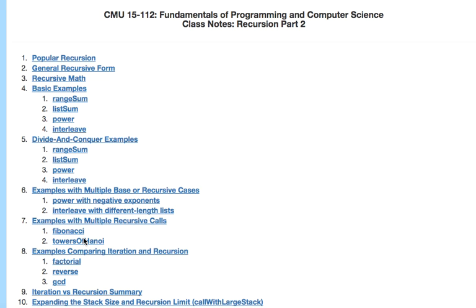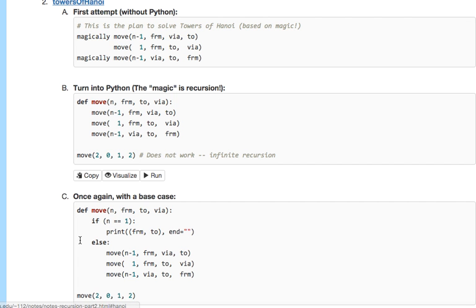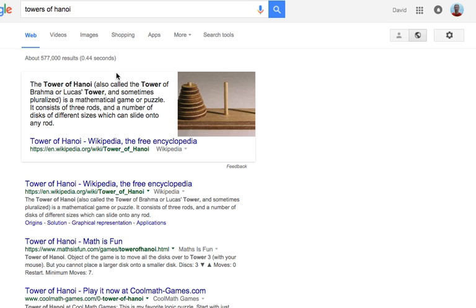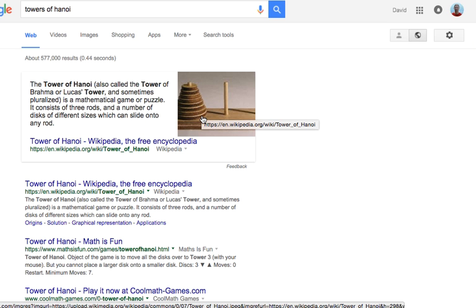Okay, let's do the Towers of Hanoi. So Towers of Hanoi are a problem where you have three towers and you want to move all the tiles. Let's see, do Towers of Hanoi. You have these, here it is. You have these disks and they're from largest to smallest piled up on one peg or post and they form a tower. And you want to move them all.